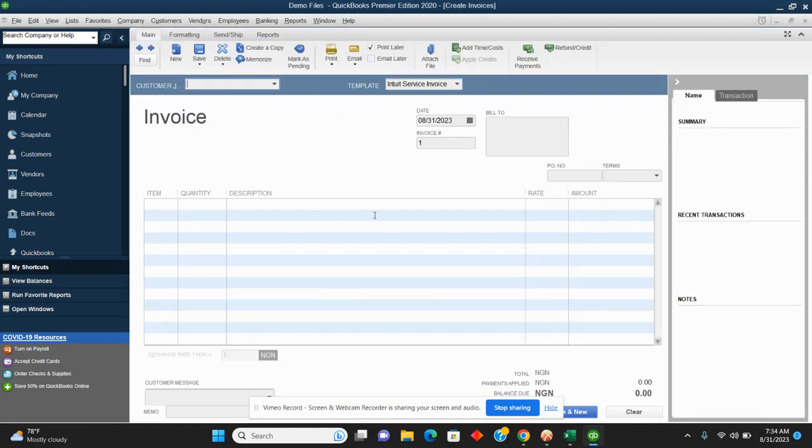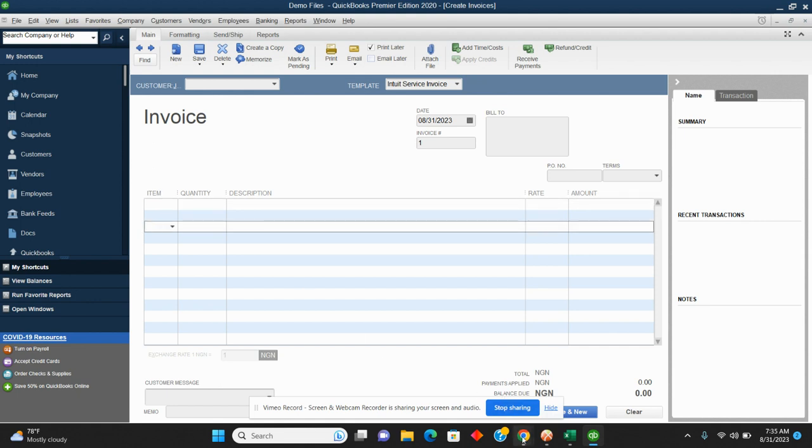Now, this is QuickBooks on the desktop. This is what we mean by an invoice with multiple line items. Assuming you want to create an invoice, the moment you select a customer right here, you want to select different line items. So this is what we mean by different line items: you have more than one line item on your invoice.